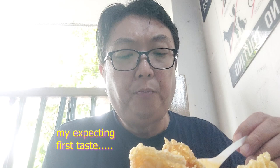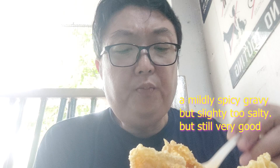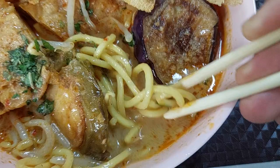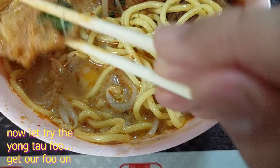I cannot wait to try — but we always have to start with a taste. I got my first taste of the laksa broth. Nice and flavourful. Nice creamy flavour from the coconut. A bit salty, a bit spicy — actually more than a bit salty, a bit saltier than what I prefer. But still a very good, very flavourful, very yummy laksa. Very good flavour coming from that. And then you have the yellow noodles — going into the mouth now. Nice chewy texture to it.